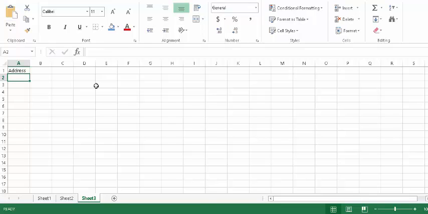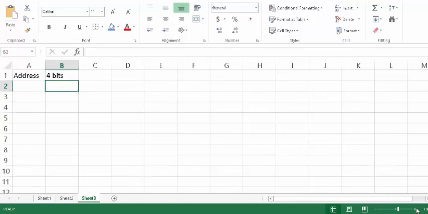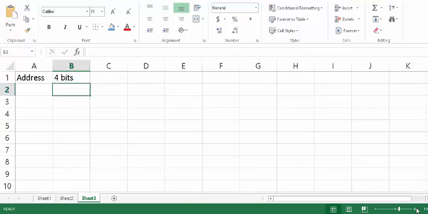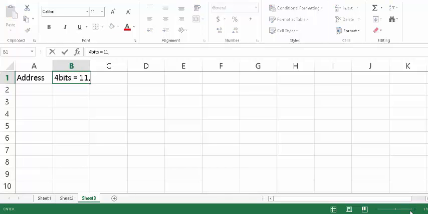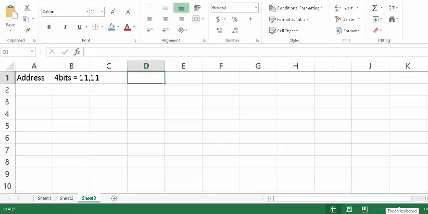So I'm told that my address will be 4 bits. You can do this for any number of bits, but I just use 4. Oh, this is so small. Right, 4 bits. So 4 bits is something like 1111. Right. So we are going to do a paging example. I'm going to say an address.